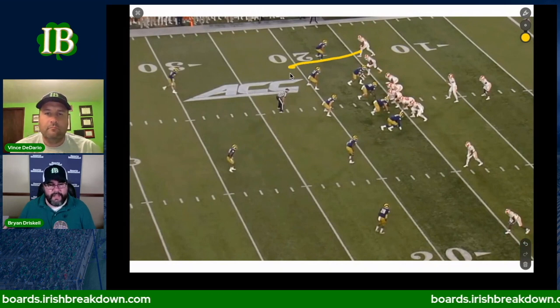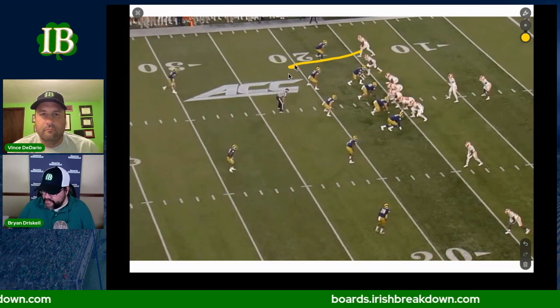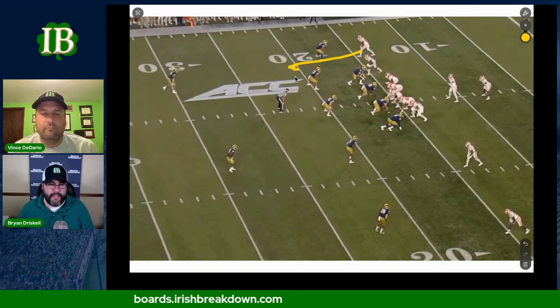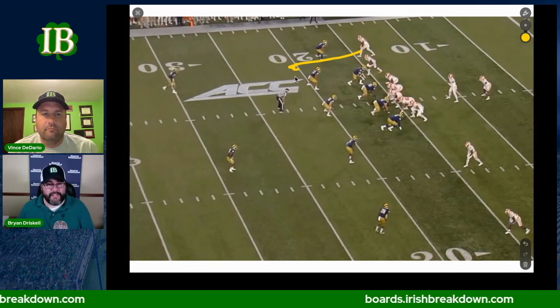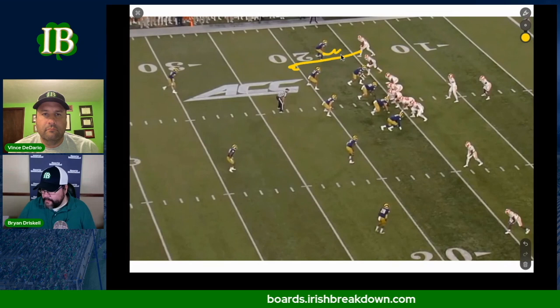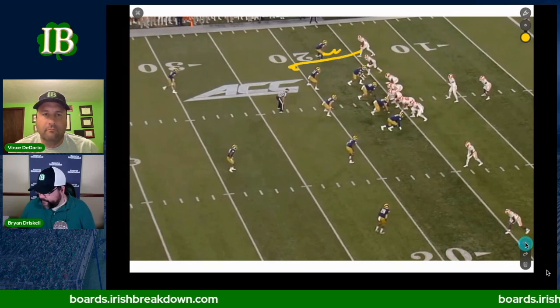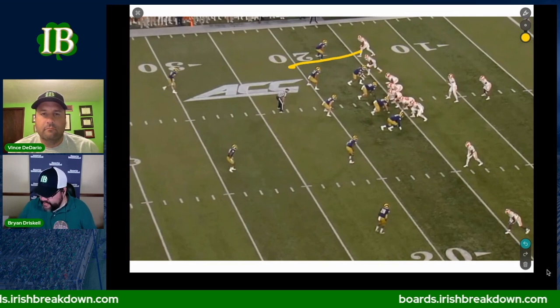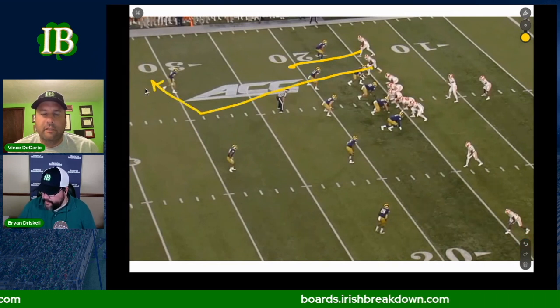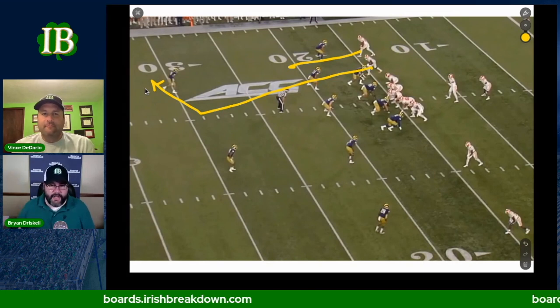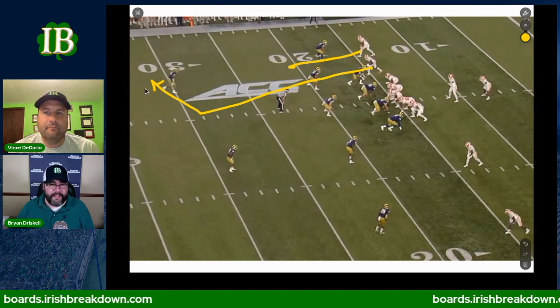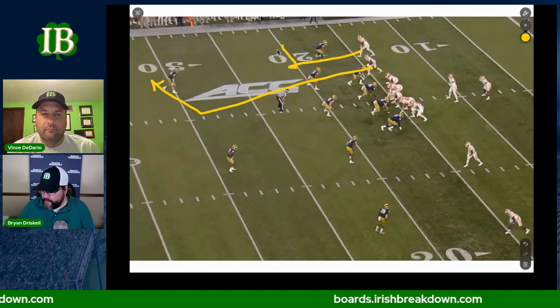Teams will do it differently. It can be a hitch. It can be a smash route, which means hitches mean you just go 6 and stop. A smash, the reason I taught smash, not hitch, is because a hitch has certain rules that I don't want to have to change if they play it. So if I'm teaching a hitch route and this guy squats on my hitch, by rule, you're supposed to convert that hitch to a go route, okay? Can't do that on smash because smash is this, and then you're going to get a corner route here. Well, if this guy runs a go route, you're 2 guys running into each other. Exactly. So I taught a smash concept where basically 6 yards, even if that guy sits on you, you sit on him, and then you work out, okay?